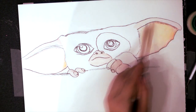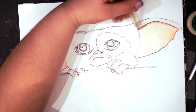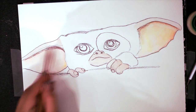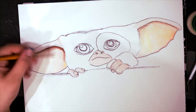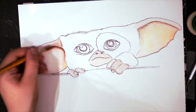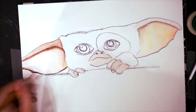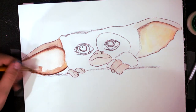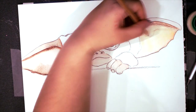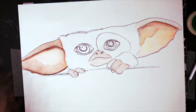Once I had my basic outline down, I went in with the watercolour pencils — the Academy Watercolour Pencils. The first colour I used for the ears, mouth, skin, fingers, and eyelids was the Derwent Academy Watercolour Orange, and I did that very, very lightly just as a base colour. Then I took my brush and a little bit of water and started to blend it all in together. I tried to keep the darker areas quite thick, whereas for the lighter areas I would add a lot more water, blend it out, and push the watercolour ink away into the darker areas.